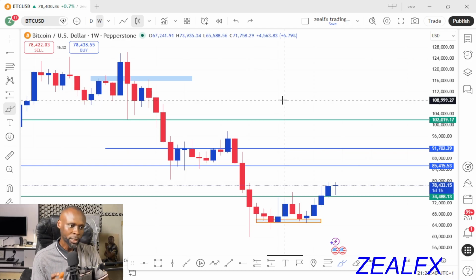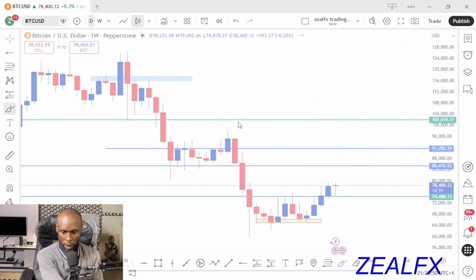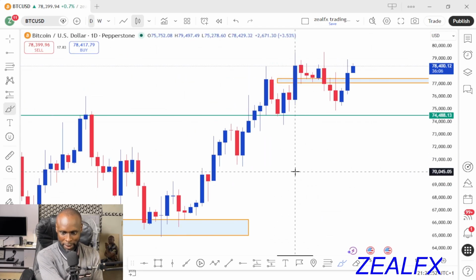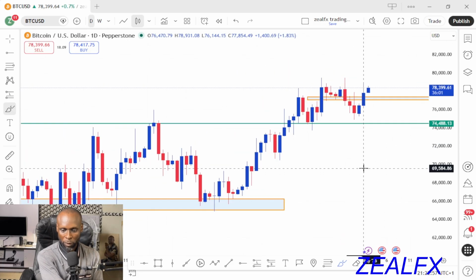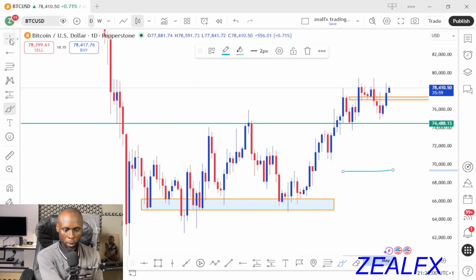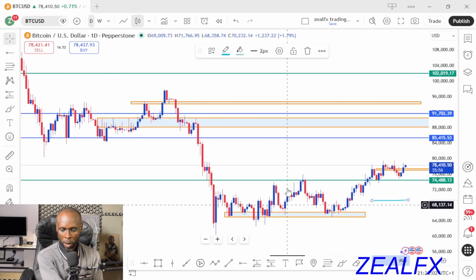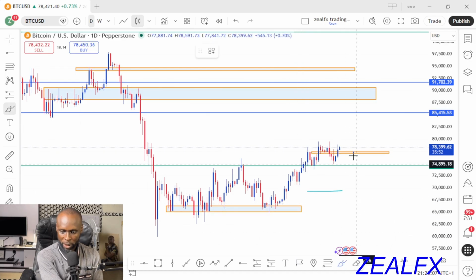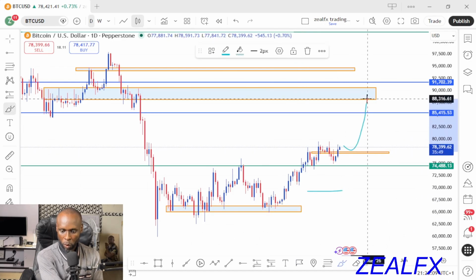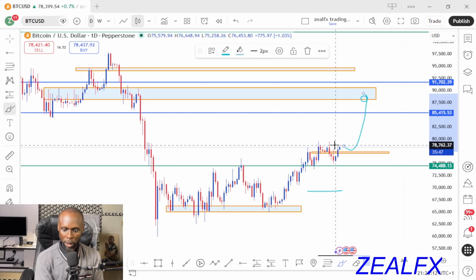So the BTC is telling us that we expect more buying this week. So we have to look at more buying opportunities on the BTC USD. The BTC USD on my daily chart and the weekly chart are pointing to a more bullish trend this week. So we have to look out for the buying opportunity on the BTC USD. So wait for price to give us a clear direction for us to buy the BTC to this next weekly resistance level this coming week.